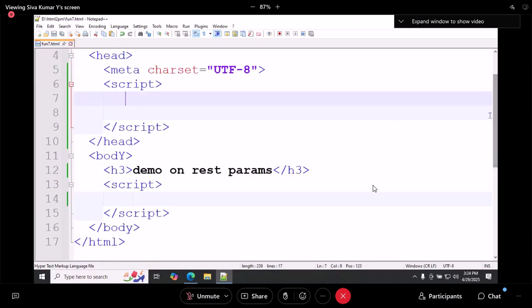Before going to the REST parameters, one small piece of information. In the Sunday session I explained that point. Once again I'm rewinding. While working with expressions and anonymous functions, writing one anonymous function inside another anonymous function is possible. Some combinations I also explained, remember? Expression inside expression is possible, arrow inside arrow is possible, arrow inside expression is possible, expression inside arrow is also possible. Sure? Did I really explain, or do I only feel I explained?